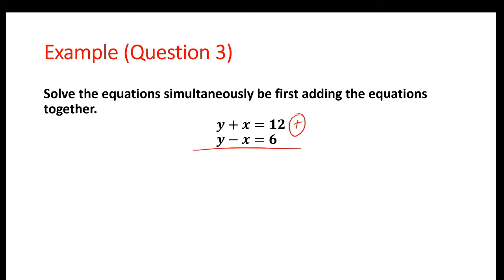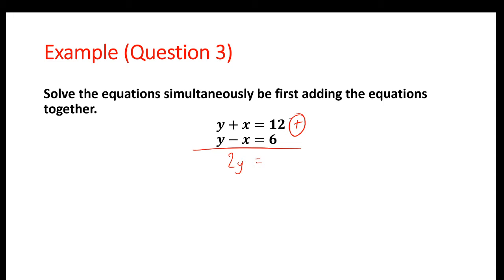So the way we started off is by putting our plus up there and drawing a line underneath it to treat it like a giant sum. Remember back in primary school, you'd do 302 plus 407, like that, and you'd add it like this. We're doing the same sort of thing, but in the reverse order, basically. So we're going to do y plus y. Well, y plus y is just 2y. Okay, x plus negative x, so x minus x, well, that's just equal to 0. Do we have to write the 0 down there? Well, we don't actually, because if we're adding 0, that's just like adding nothing, so it's the same as having 2y.